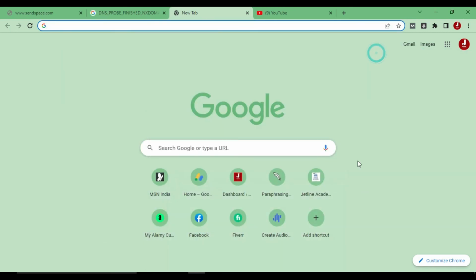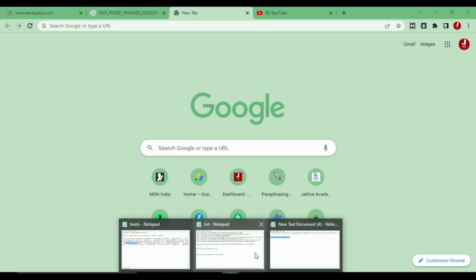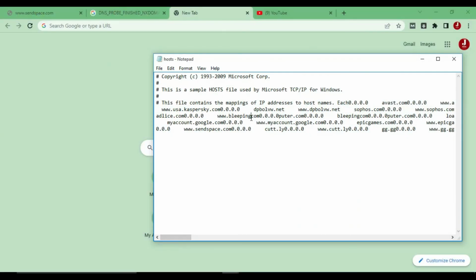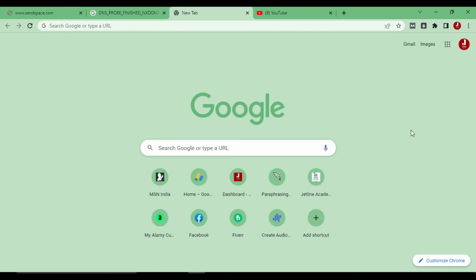Okay, and finally it is important that you restart this computer. Once you do all these settings, then you have to restart, and then after you come back to that website whichever was not opening. So if I take these websites here, these are the websites which had been blocked by Chrome, so I just removed this website from here, and then I did all the process which I showed in this video, and after that you have to restart. And once the restart is done, then open your Chrome back and then enter the website and check the website, so that it will open for you.